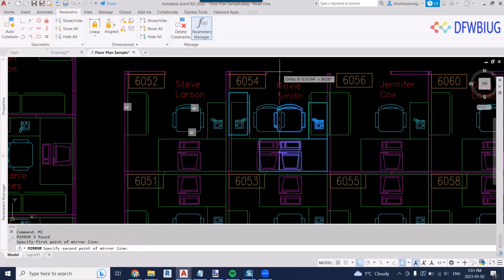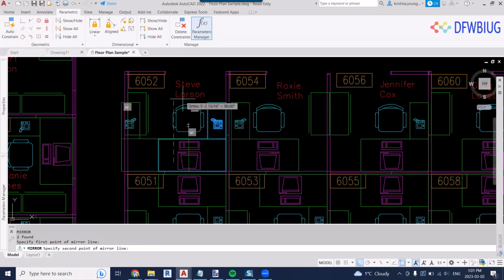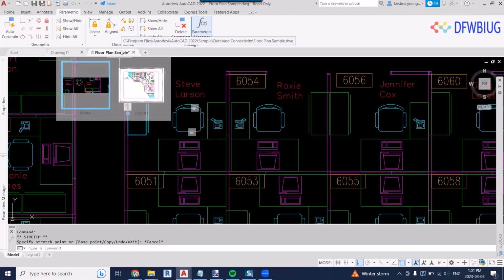So this is not the best way to do this. There's definitely a better way to mirror, but this is just quick. So this will stop somebody from accidentally moving Steve's, it's not the whole thing. It will stop somebody from moving this around and messing with it, because we're not changing those objects. So I know I can't pinpoint exactly how everybody is going to utilize these tools, but hopefully just demonstrating that they're available and their potential capabilities, you guys will find your own uses for them.